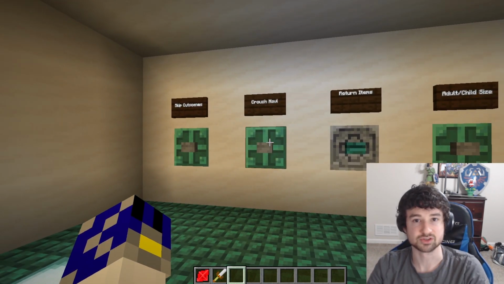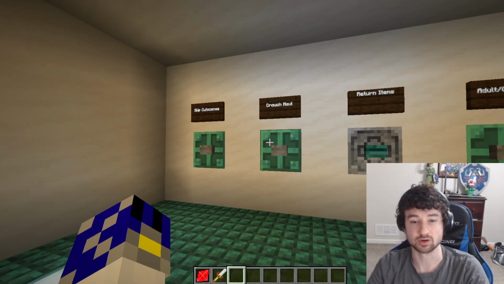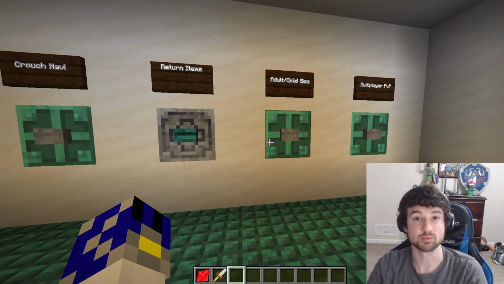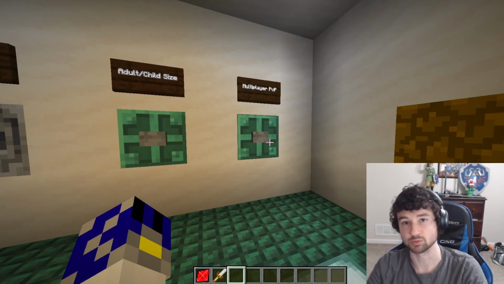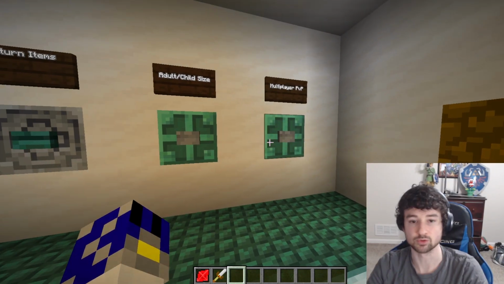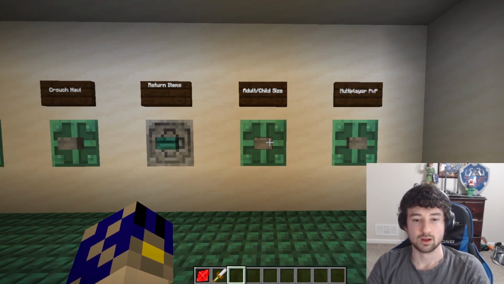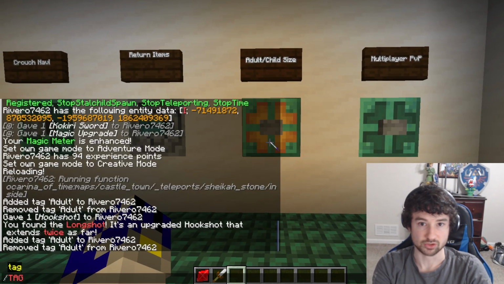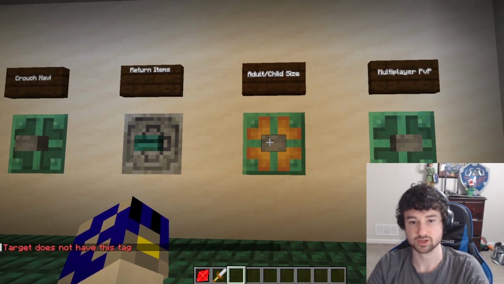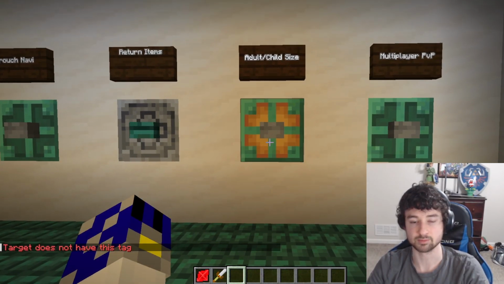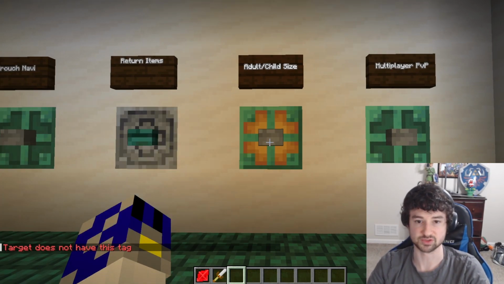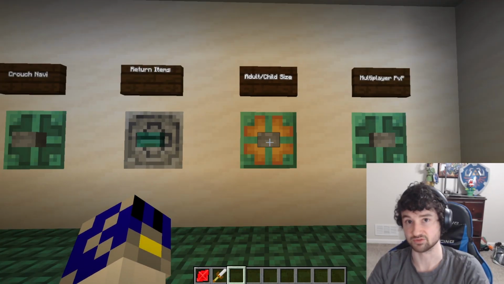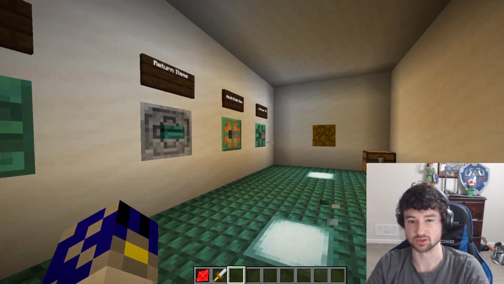Finally, to finish off, we'll talk about some of the settings that I'm going to apply to the game that you can use. Now that people know that multiplayer is a thing, eventually multiplayer PvP will be an option to turn on and off, so items may or may not damage you. There's also an adult/child switch, or size. So if I am a child, this actually changes the height that I am. If I'm an adult, it doesn't make any difference, but you can turn that on and off. By default, it will be turned on though, so you'll always just be a little bit shorter when you're a child.